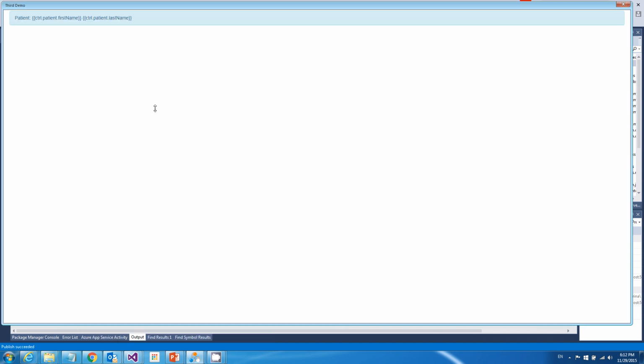So I want to demonstrate that you just need to refresh the page by hitting F5, and you will have your patient information here. In this demo, you saw a small troubleshooting technique, publishing, and also refreshing of the page. You don't have to close and reopen the HTML encounter form. You just hit F5 to refresh it.